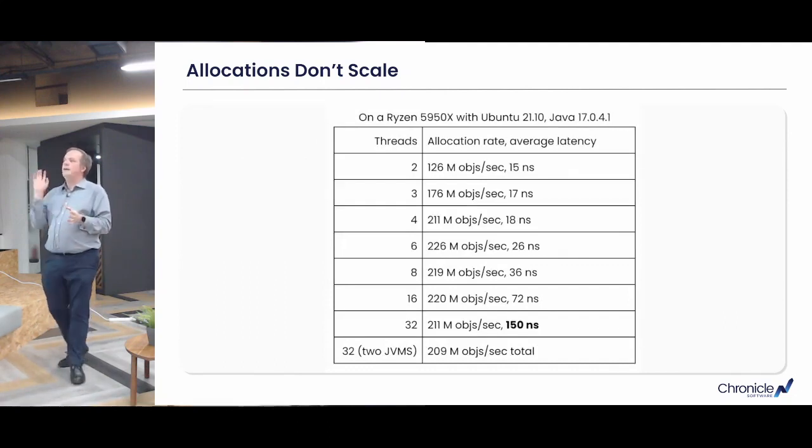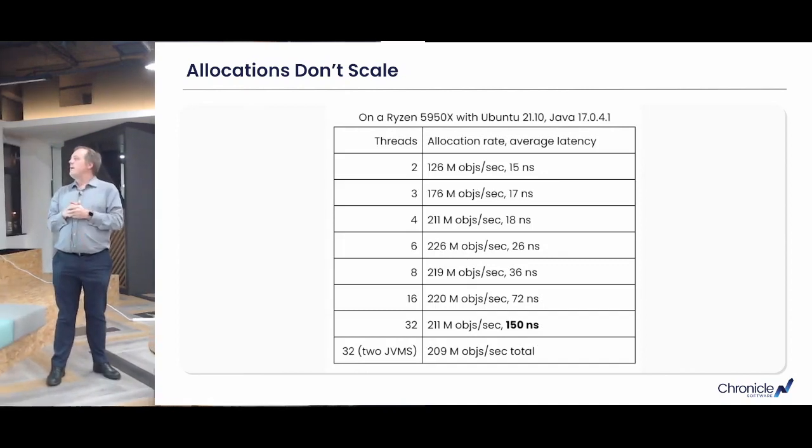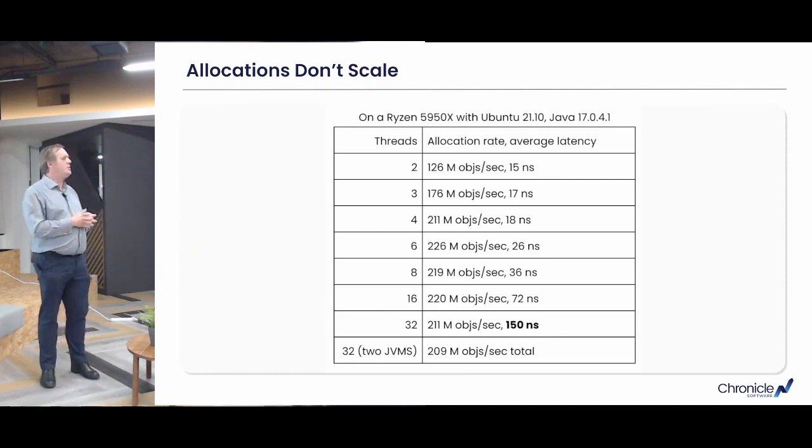So this is, again, the sources in my blog for this. In this case, I've got two threads creating small objects of 44 bytes as fast as possible. How fast can two threads create 44-byte objects? And you get a pretty good rate of 126 million a second. That's a pretty big number. And the allocation time is very low, 15 nanoseconds. And generally, if it's just 15 nanoseconds, you wouldn't need to worry about it, right?